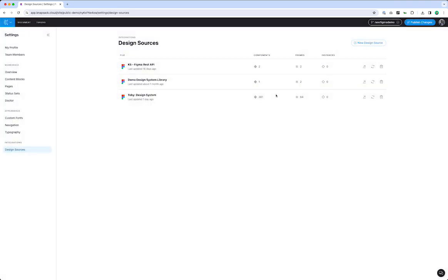So we have a lot of components in here. There are 381 components, no judging. And there we go. I've got this connected. Worth noting, this is also where I'd return to update. So I'll show you how we work these assets all into our workspace. But then updating them once you've made changes to Figma is super easy. Just come in here, click the update, and it'll sync the changes all throughout.